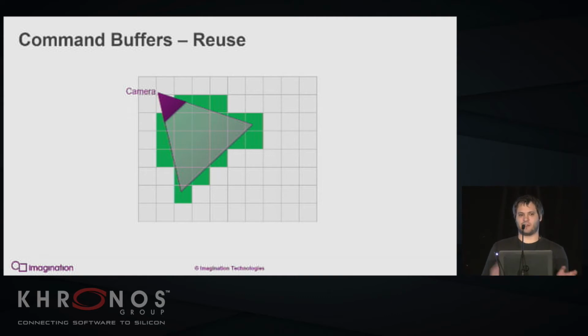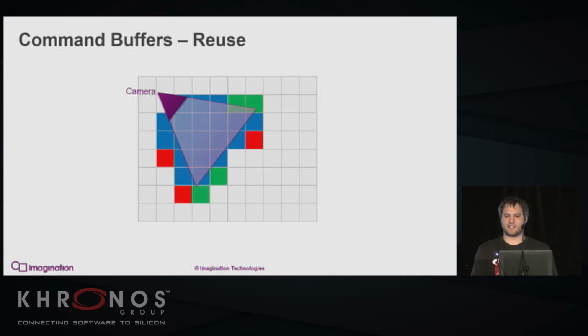So next frame, the camera is going to move, and what we could do is reset all of those command buffers and re-record the entire scene from scratch, which is what you have to do in OpenGL. It's what you have to do in Direct3D. But it's wasteful, because the vast majority of the commands you recorded the previous frame are exactly the same as the commands you're going to record this frame. So if you'll excuse my awful colors, I'm colorblind, the camera's swept up a little bit to the left. The red squares are squares which used to be in view the previous frame and are no longer in view this frame. So this is a case where we're going to individually reset the command buffer that corresponds to that part of the scene.